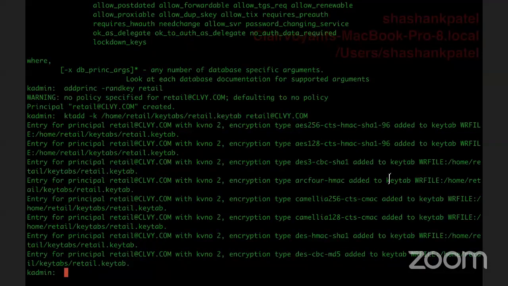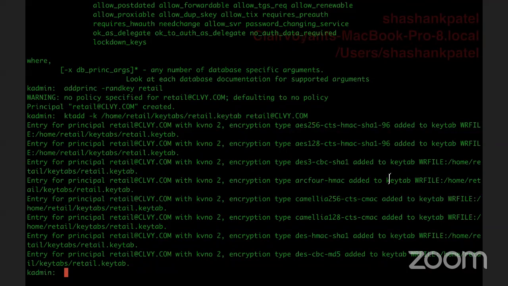Typically when we create principals for functional users like retail, we create a keytab file on the server from which we want to provide the access. We should not be providing access from all the hosts on the cluster for users like retail. Based on the principal names, we typically give the host name also when we create the principal.